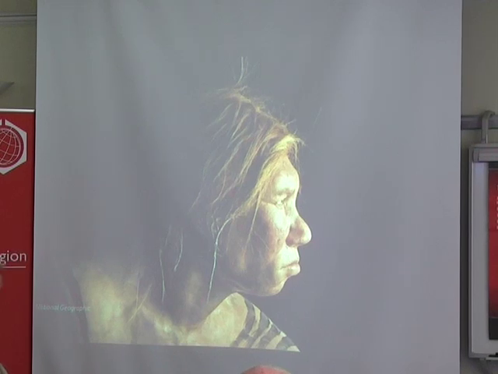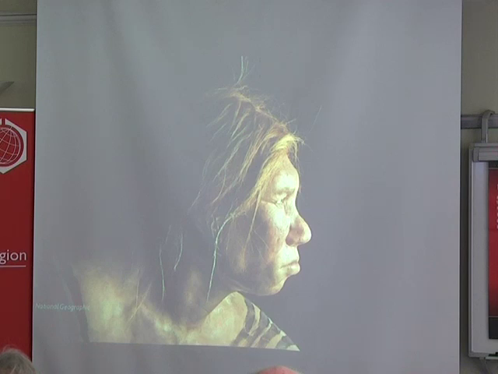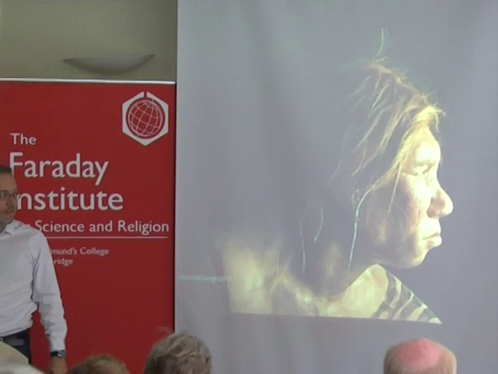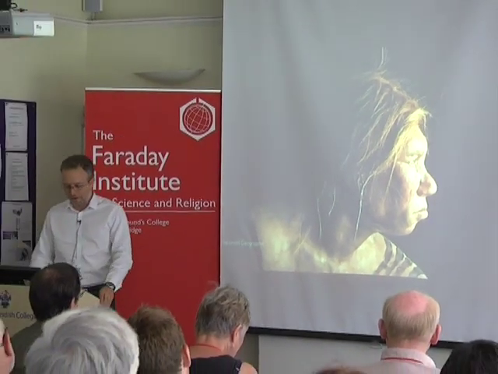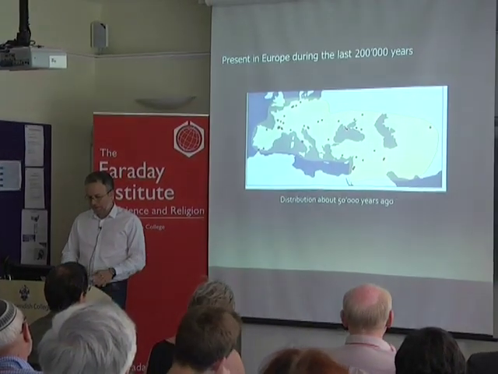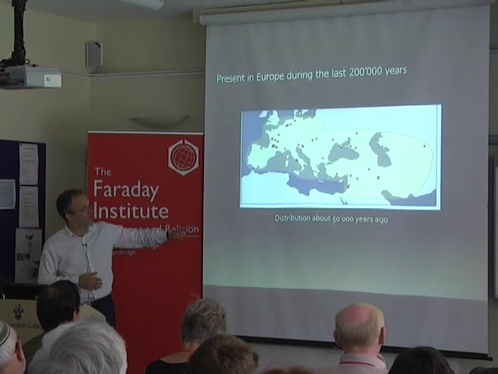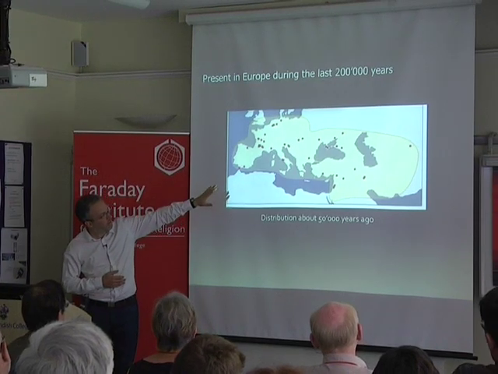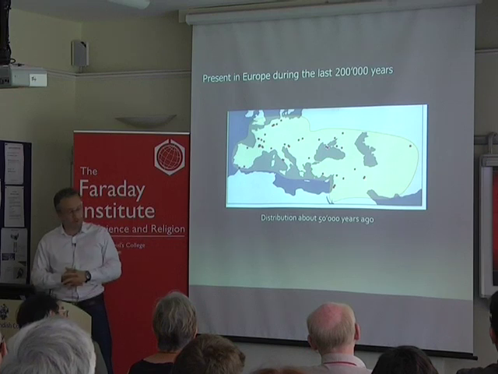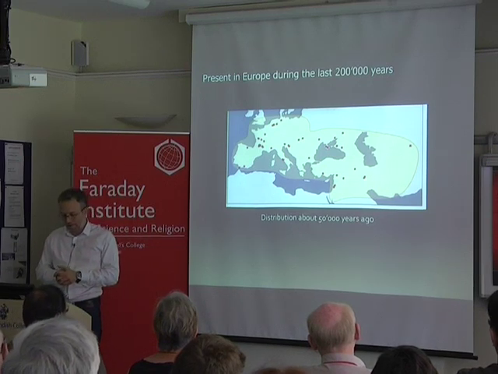You can notice the red hairs here, and it's because when they sequenced the genome, they found specifically the gene that is responsible for red hair in the genome of Neanderthal. So it doesn't mean that all Neanderthals had red hair, but at least that this particular trait apparently existed already. This is the distribution, the different sites, and probably they are missing a few now, different sites in Europe where we found remains of Neanderthals.